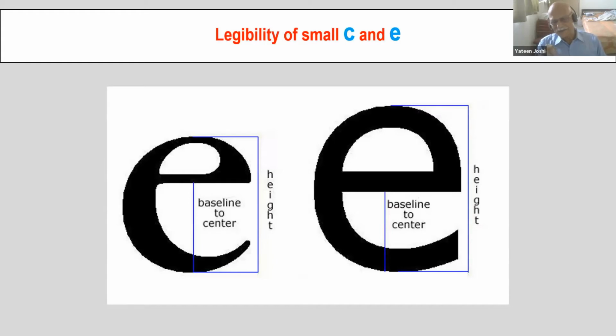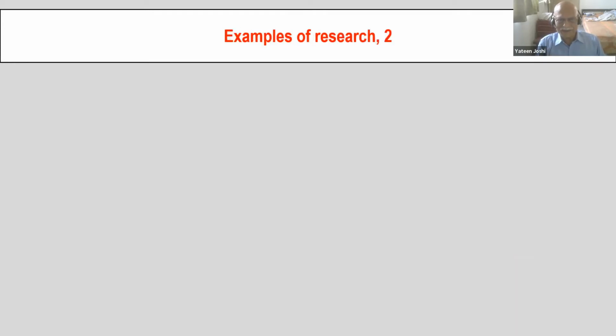Then they analyzed, of course, how the lowercase e in Garamond looked, what the proportions were, what the modulation was, that is whether the stroke is of uniform thickness all through, as in the case of Verdana, or it changes, as in the case of Garamond, and so on. So that is the kind of research that does get into this.